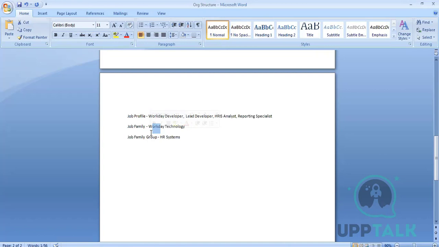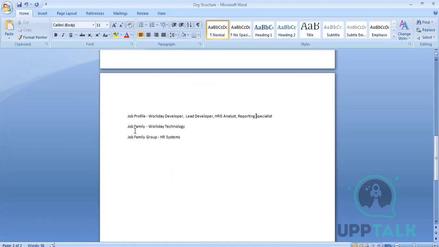If you have such a report requirement, there would be a job family specific to information technology, under which all the information technology job profiles are attached. Okay. And if you want members under information technology, you'll create a report and filter with the job family called information technology, under which you'll have all the IT job profiles to which employees are tagged. All those will be populated in a report.